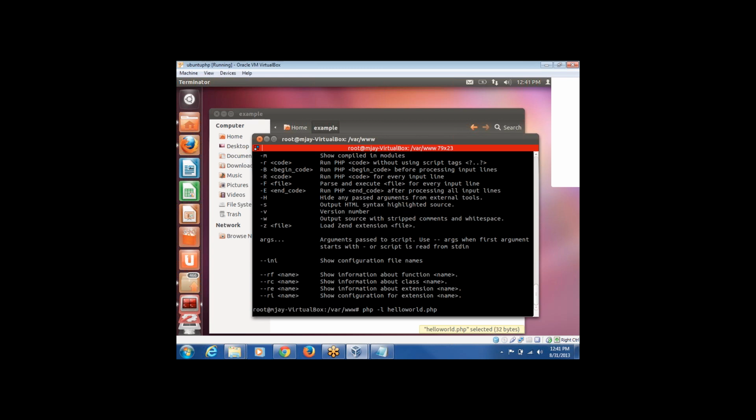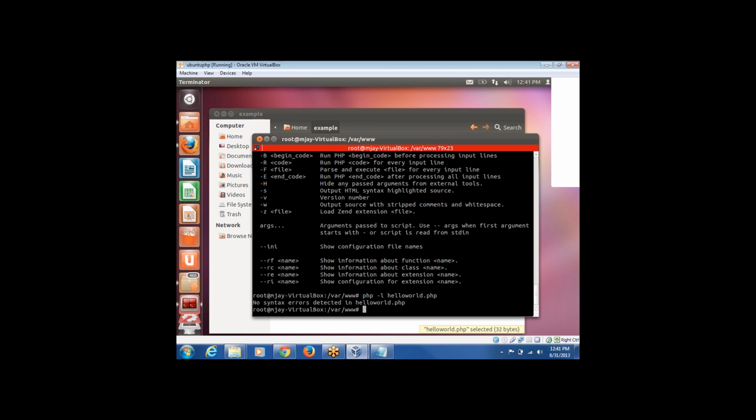So now let's see if there are any syntax errors. Should have probably done that before. So there are no syntax errors.